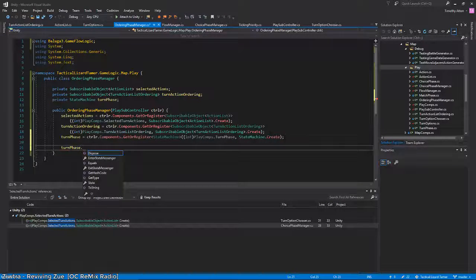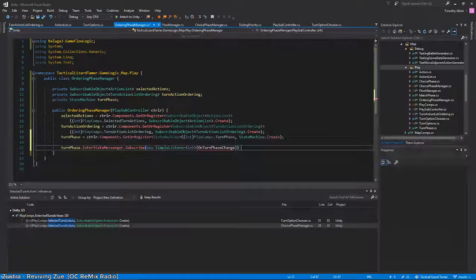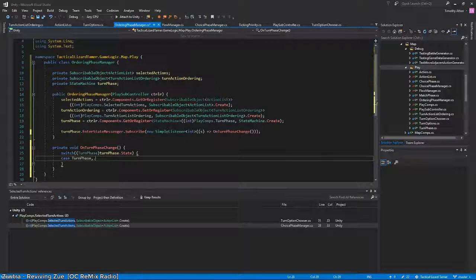Stop pressing weird keys, fingers. Okay, so subscribe. I have a new simple listener, and then it's on turn phase change. I guess I'll throw away the state like I do often. So, switch turn phase. That's not how you spell that at all. Okay, state. Okay, so on the ordering phase.